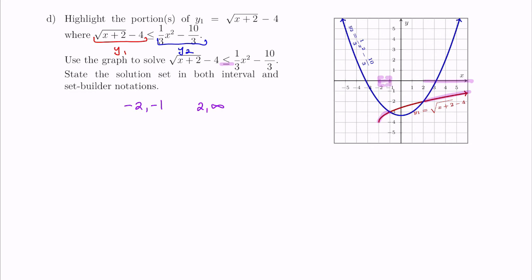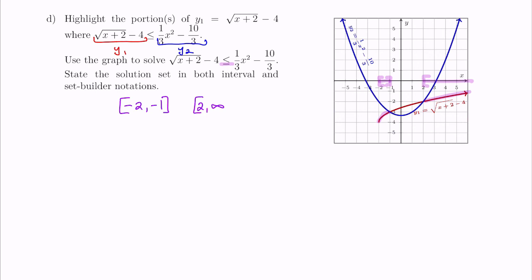Over at x equal to +2, we have exactly the same thing happening. It is the point of intersection, but because the inequality we're solving is less than or equal to, we want to include the points of intersection as well. So x equal to +2 will also be included. Now when we return to the notation, we have from -2 to -1, both -2 and -1 get square brackets. +2 also gets a square bracket.